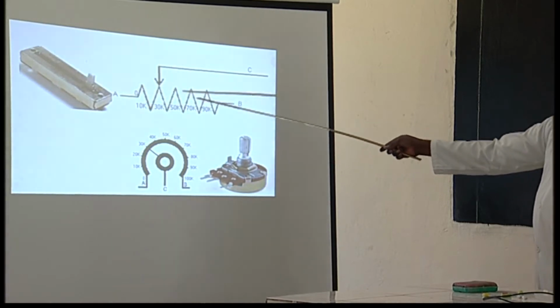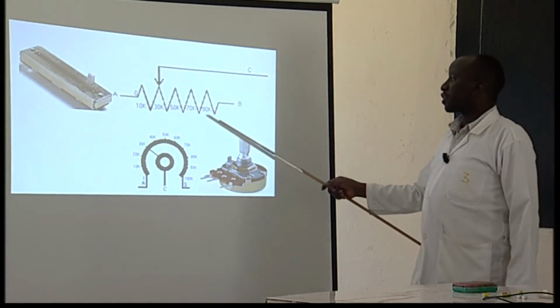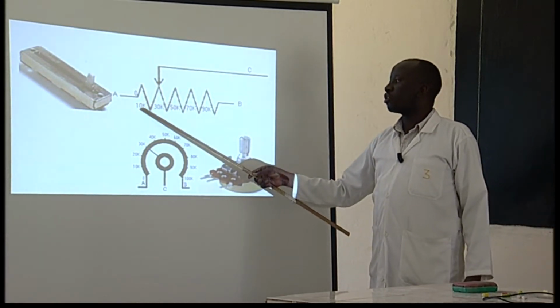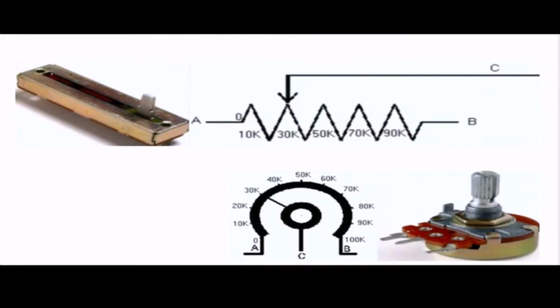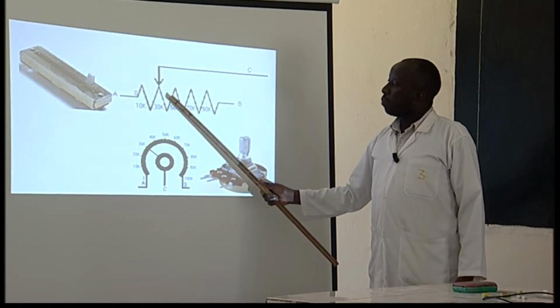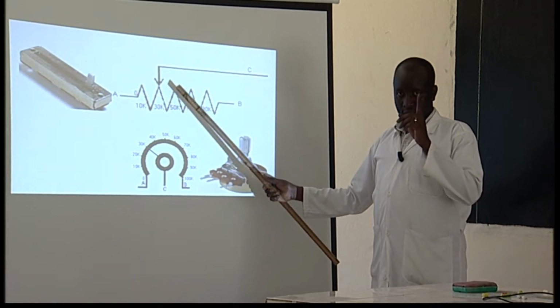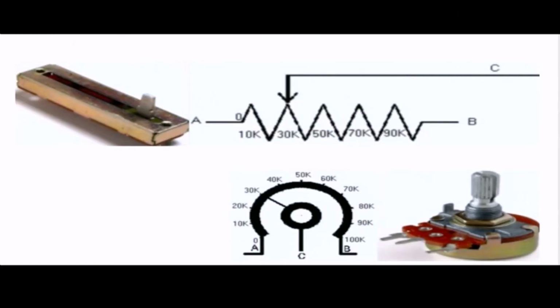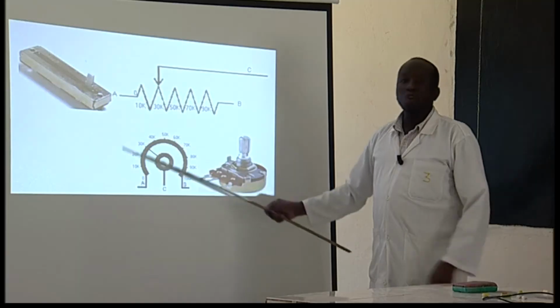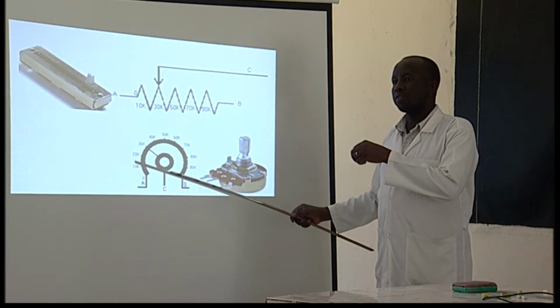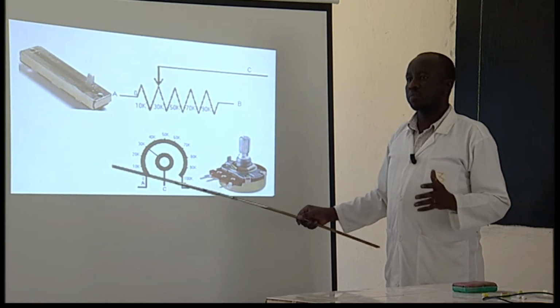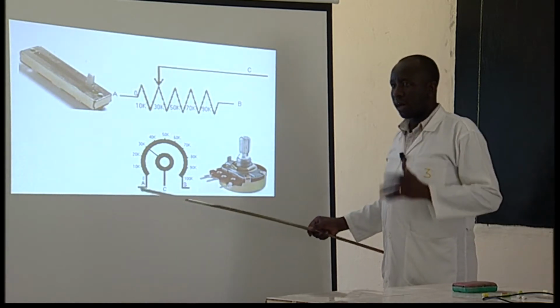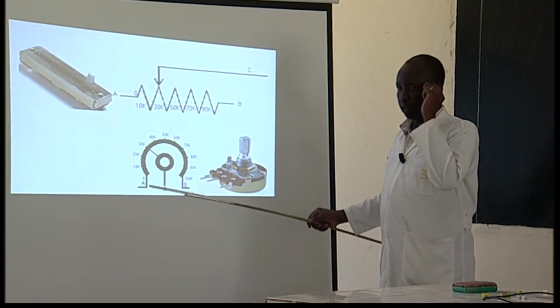And as you see here, the change of the length, of the displacement, makes a change of the resistance of the wire we have inside. Because as I've told you, it is designed in a way that we have a wire inside. And when you change the displacement with the help of this wiper, the length of the wire changes, which makes the change of the resistance.